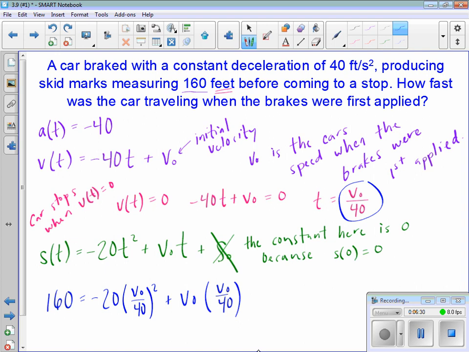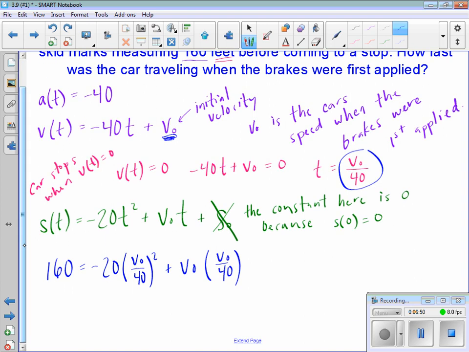And then what we're trying to solve for: how fast was it traveling when the brakes were first applied? This is actually what we're trying to find, isn't it? What that initial velocity was, how fast it was going. So go ahead and try to solve this for V naught. If you want to replace it with x's or something, if that little 0 confuses you, or get rid of the little 0, that's not a big deal.